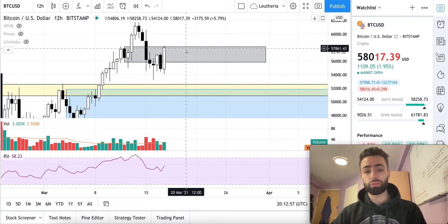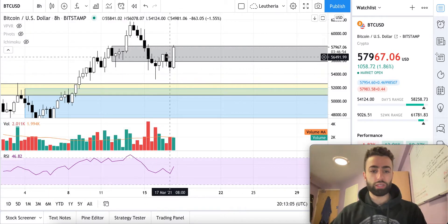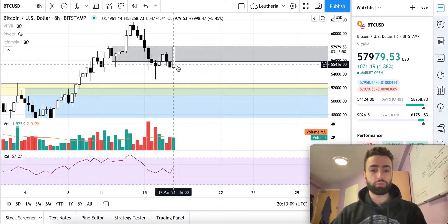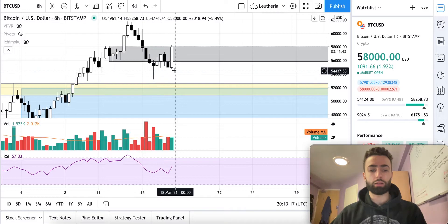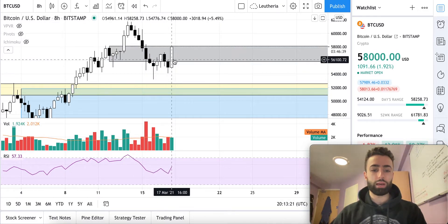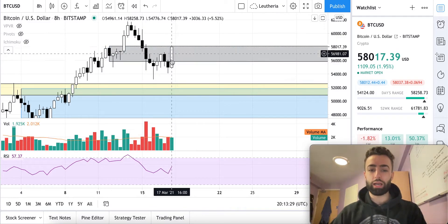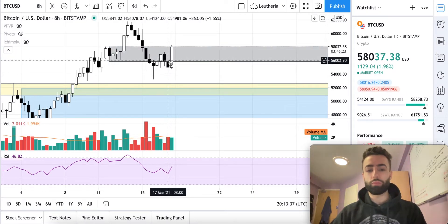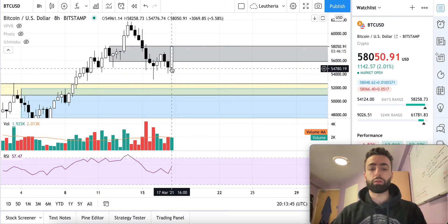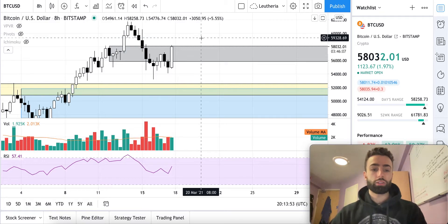If we end up closing two candles above that, that's also a good support level, and we are currently trading up from there. The way I handled the trade was: I shorted it, took profits when we were down here, and then as I saw on the 8-hour RSI starting to show a hidden bullish divergence with a higher low and a lower low in price, I decided to move my stop loss down from the top of the gray zone to the top of the 8-hour candle — because if we break that, we're going to go above the high, and that is exactly what happened. I would have got stopped out, but luckily I had moved my stop loss into profit, which is a good way to manage any trade once it goes your way. We can take some profits, move our stop loss into profit, and if we get stopped out, it's fine because we still got stopped out in profit.